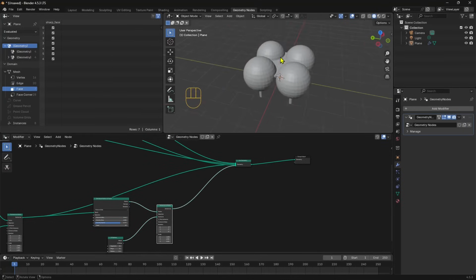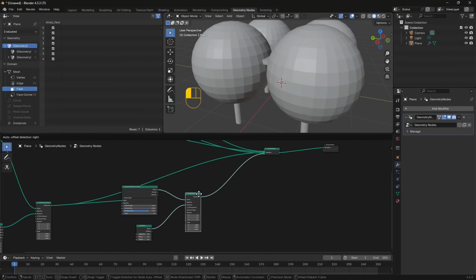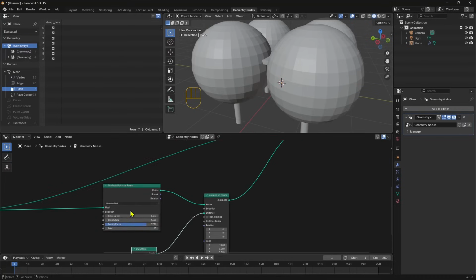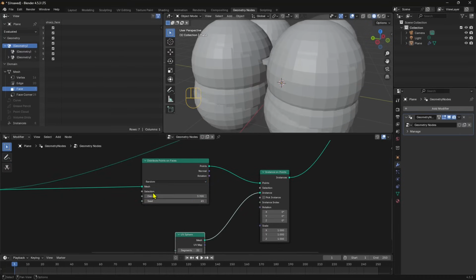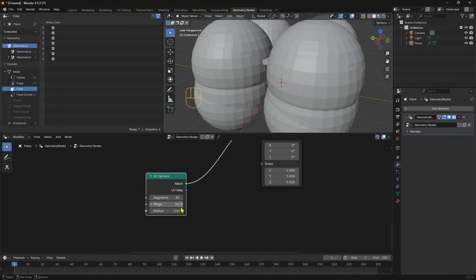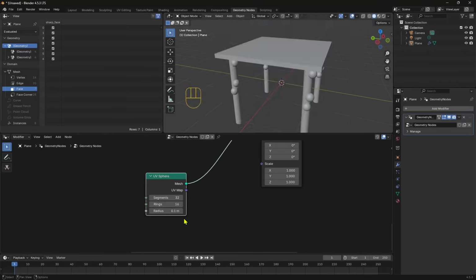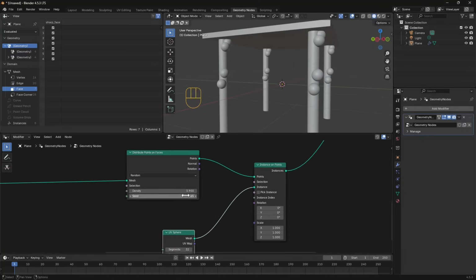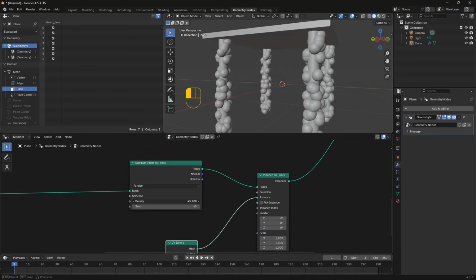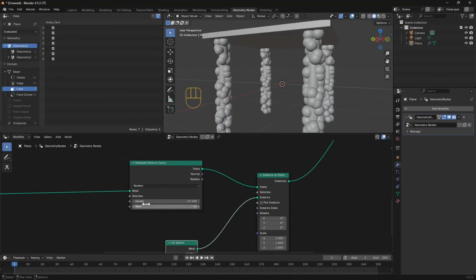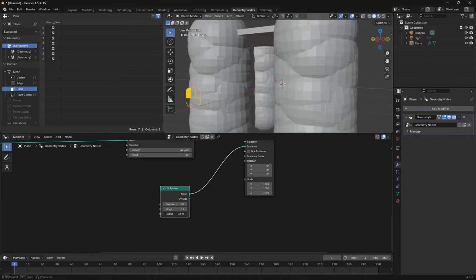Okay, now we can see these 4 big spheres, and we're just gonna play around with the random. So I'm gonna change this to random. Of course, I'm gonna go back to the UV sphere. I'm gonna make this really small, well, smaller than it is. Okay, and now I can go up here, increase the density, and I'm gonna have like a molecule or something. Play around with the density, and again play around with the radius.